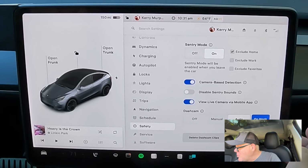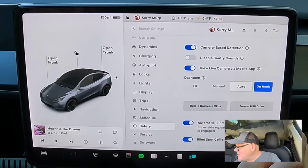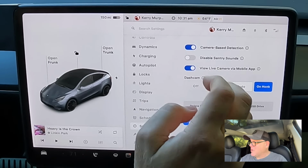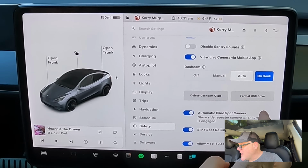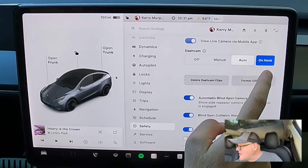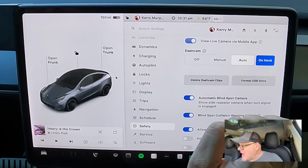Live camera via mobile app, that's kind of cool, although I rarely ever use it. But if it's not working in your mobile app, if you want to see the camera stuff on your mobile app, you need to turn that on. That's maybe why it's not working for you. Dash cam is right here. On honk, definitely. I actually use that.